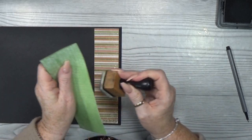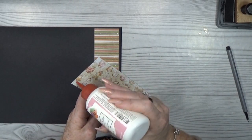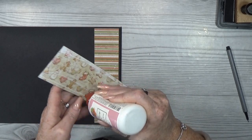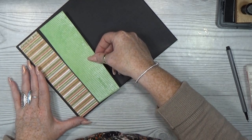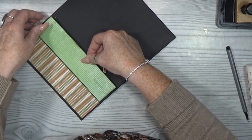Smudge the edges if you like. I always like that. Makes your project so much better. There we go. And then just slide this in your pocket. Just like that. There we go.